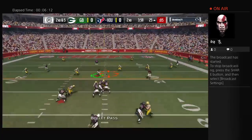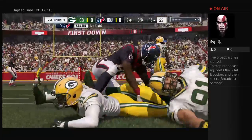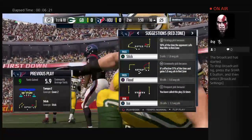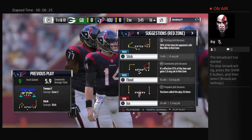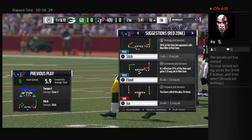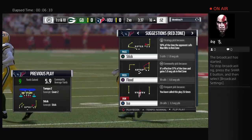It's second down. Dalton looking over the middle here to Brown. And he'll take it down here just shy of the 15 at the 16-yard line. It's a 9-yard gain, and it keeps the drive moving. Slant route's effective no matter who's running the route and catching the ball. But when you have a receiver of that stature, you have to be a little bit more precise throwing it. You don't have the same catch radius with the bigger targets.